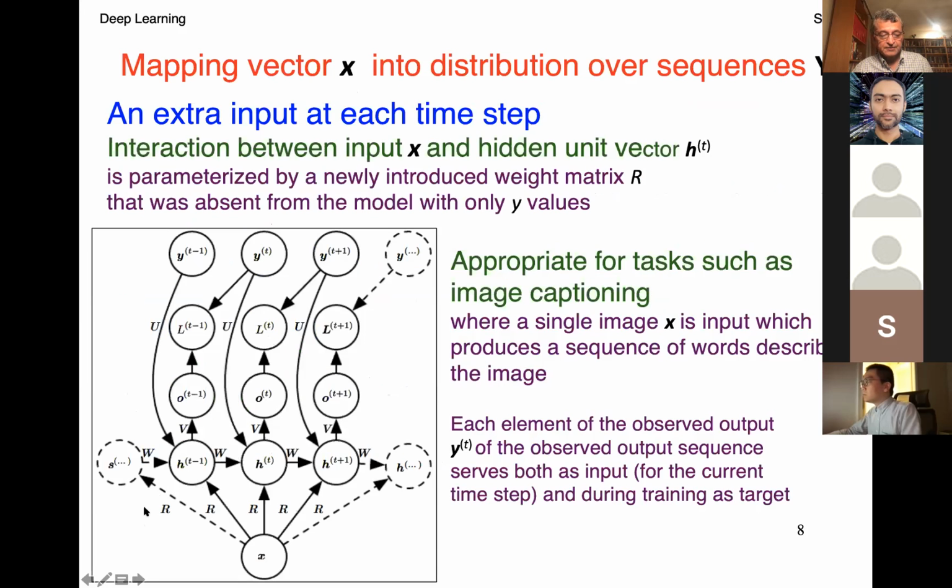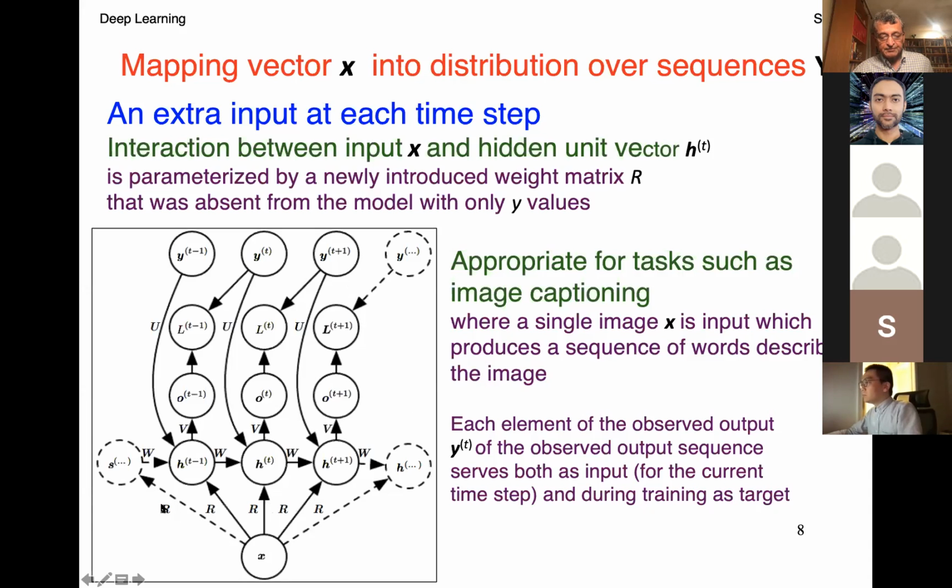Okay, so this is showing mapping a vector into a distribution. See, we are using an RNN to represent a probability distribution, which is a very interesting concept. Representing probability distributions is an extremely important concept, and a whole course is based on this, 674. But when probabilistic graphical models were being discussed, the idea of using RNNs there had never occurred. So this is a new phenomenon with deep learning, that you can use a deep learning approach to represent probability distributions. And we are just saying this x is an extra input at each time step.